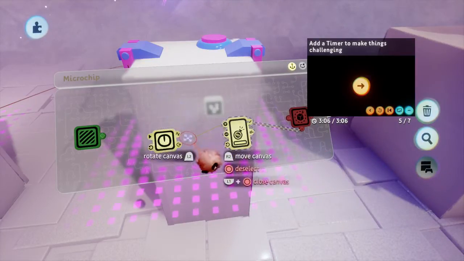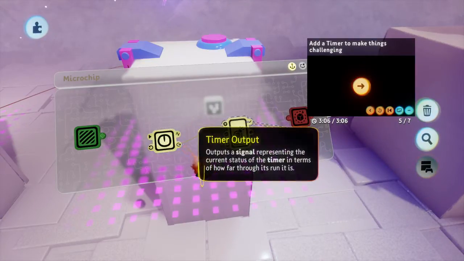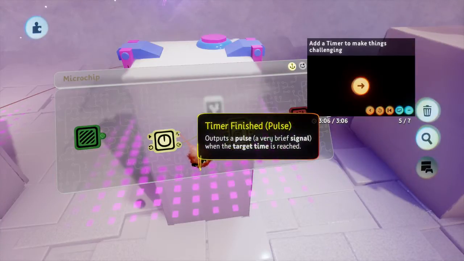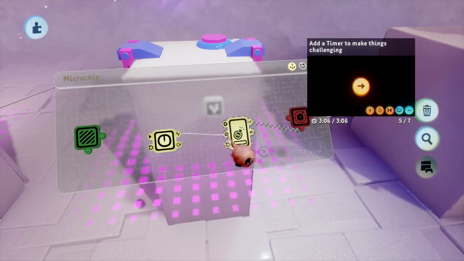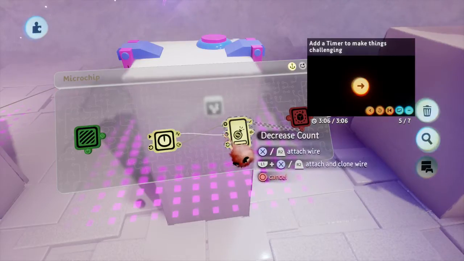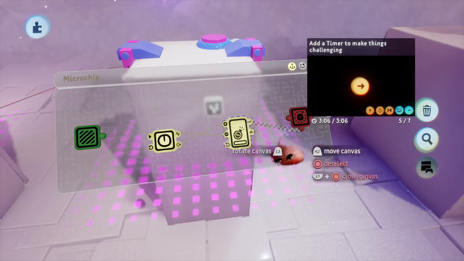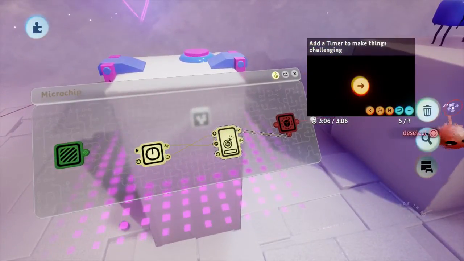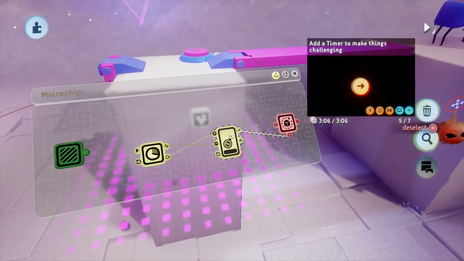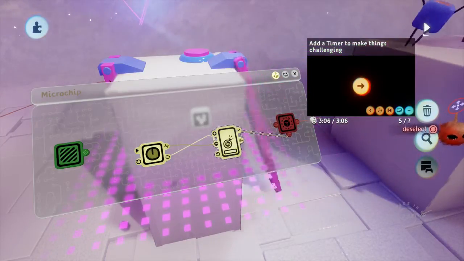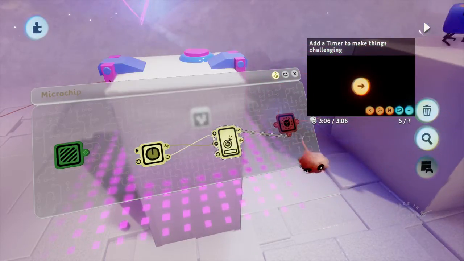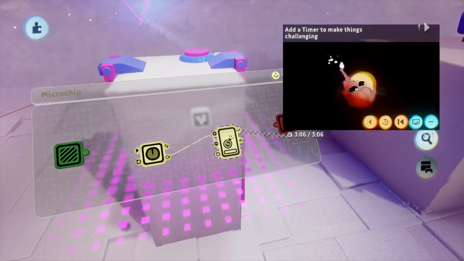I wonder if... See if that works. Maybe. Yeah, that works. I wonder if that's the way it's supposed to be done. Let's have a look.